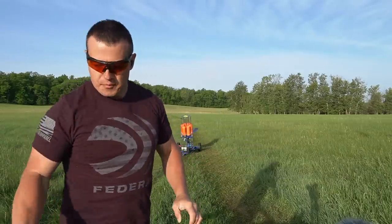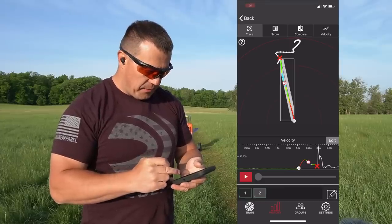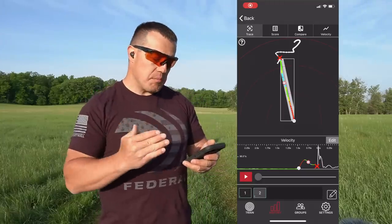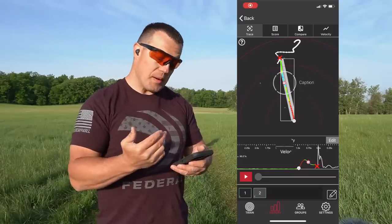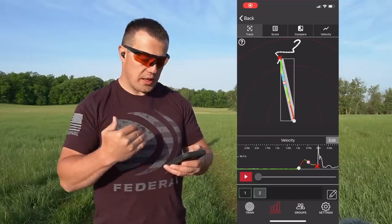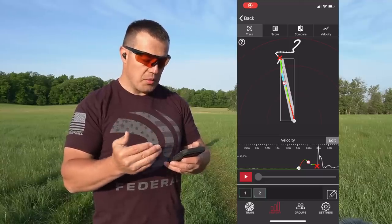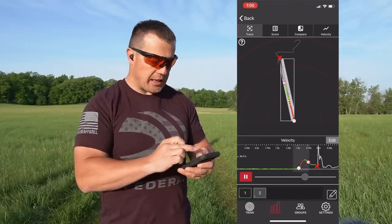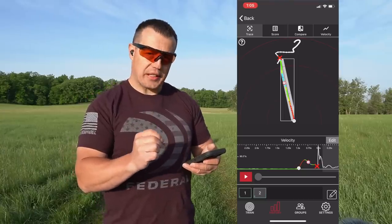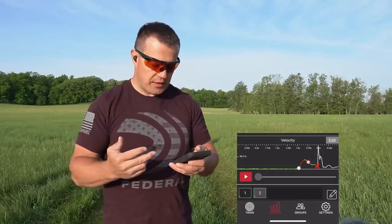I think I center-punched that clay — let's look at the second shot and see if it's more efficient. You can see it's a much straighter line. I did move a little bit to the left, but I acquired the target quite a bit sooner than on the first shot — the crosshairs are closer to my start point. You've probably heard the adage 'slow is smooth, smooth is fast,' and that's definitely true in shotgunning. Overactive, jerky hands are not a good thing. Overall, I stayed within the gray shaded area, but I can still work on smoother hands.